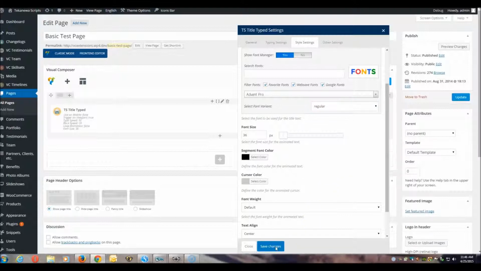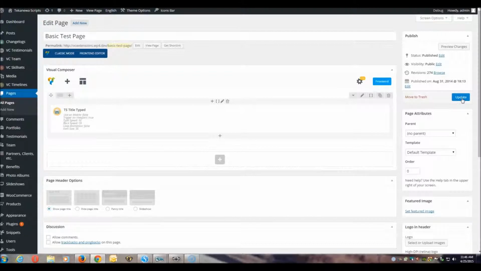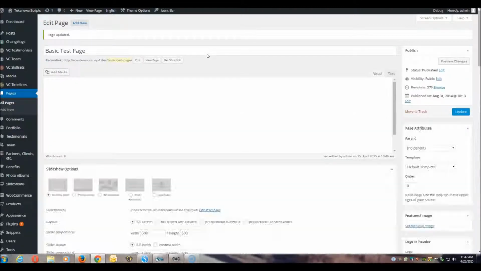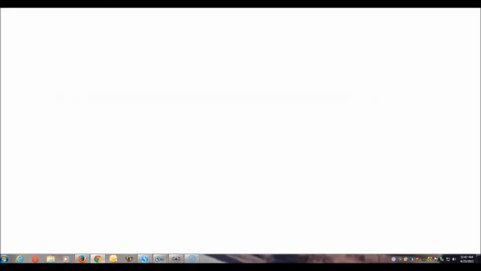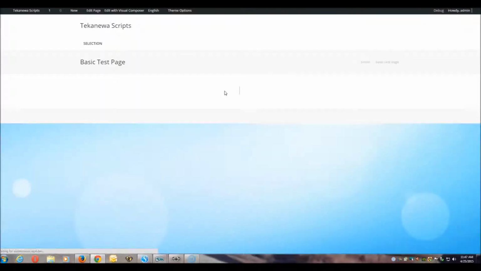Then all that's left is to save your changes, update your page, and voila, the element with the font you assigned in the settings.